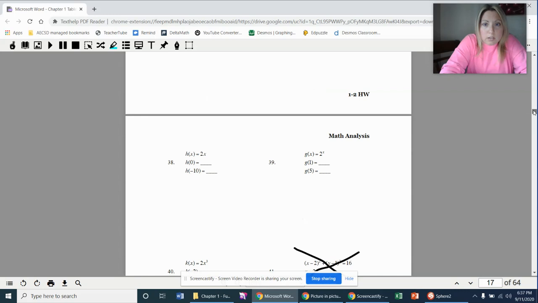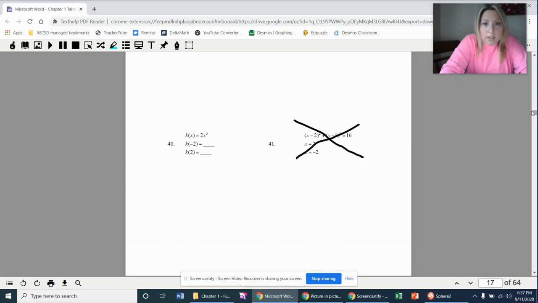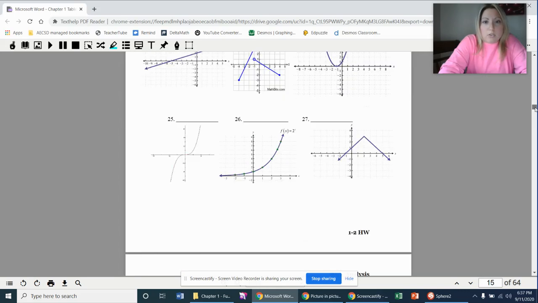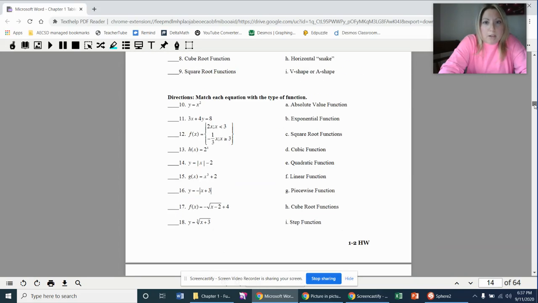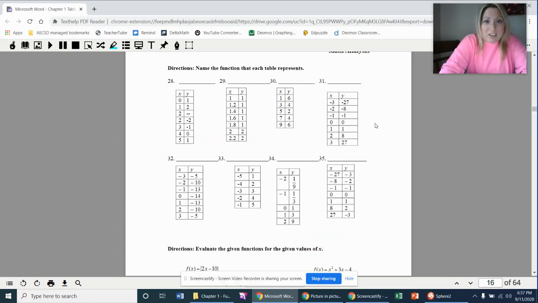I do not see a step function. I think everything else is one you can handle. Fantastic. But please don't worry about plugging into a circle. So you don't have any polynomials to evaluate as far as your inputs, and I don't want you to do number 41. Sounds like there's a lot of questions on this homework, but it's matching, matching, matching, matching. This doesn't even have all of the options. There's only a few options there.